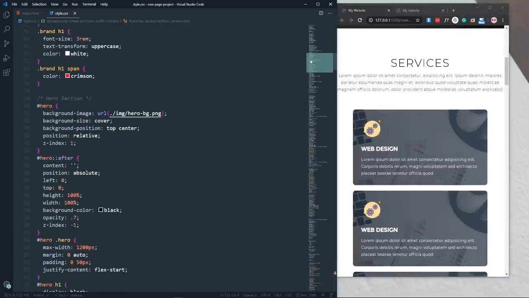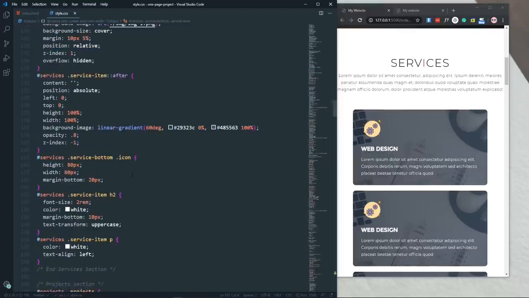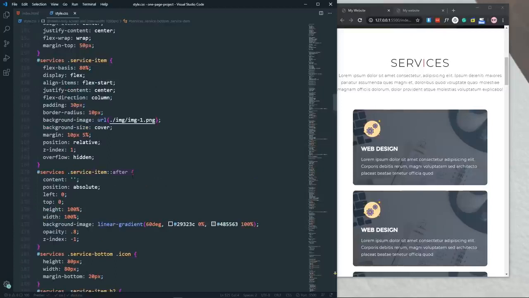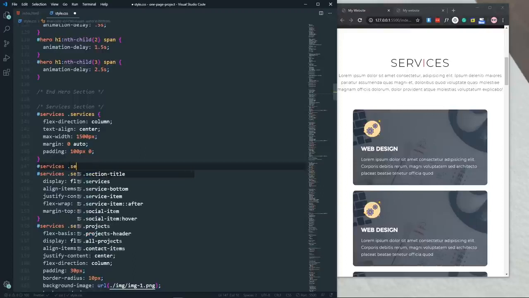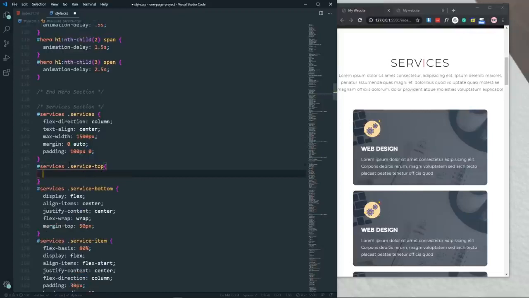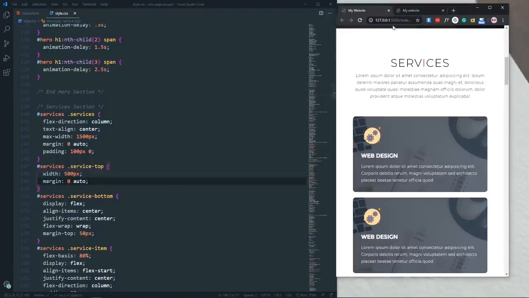So if I come to the service, in the heading, in the service top, let's say that service, in the service top, what I need is I need to make sure about the width of the about, let's say 500 pixel and margin 0 auto. So it will be perfect, as you can see that.